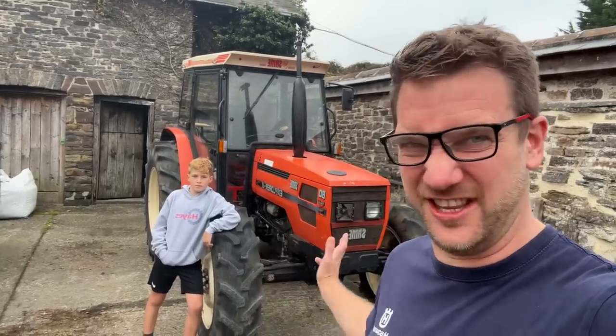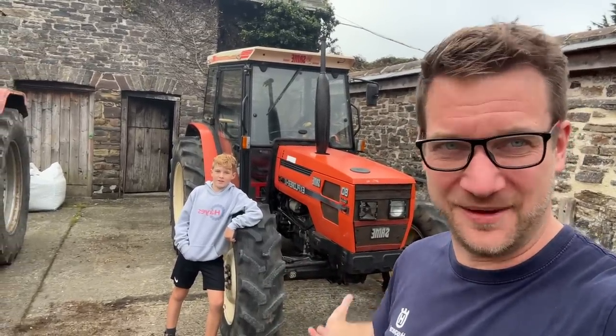So as you probably know, we absolutely love tractors. Tractors are just the thing, Max, aren't they? Yeah, we absolutely love them. So we bought this Sammy Explorer 18 not that long ago because we absolutely love it. We bought it for ourselves to use around the small holding we've got and bits and pieces, and it's cool. We absolutely adore it, and we bought some other attachments and machinery to go with it.